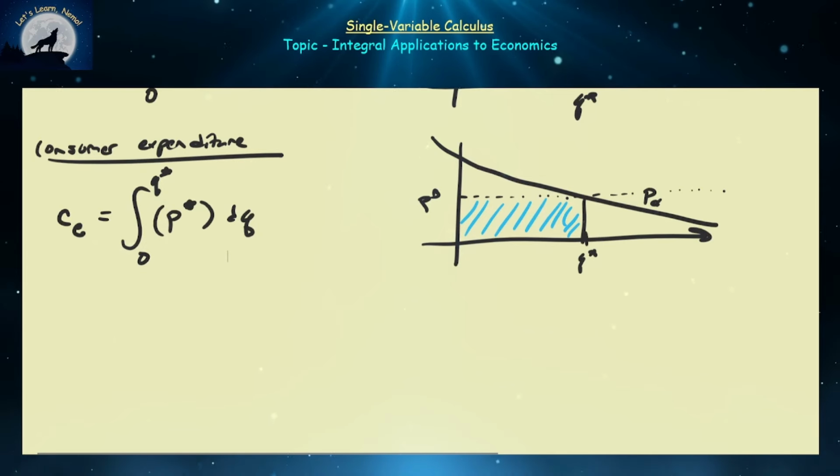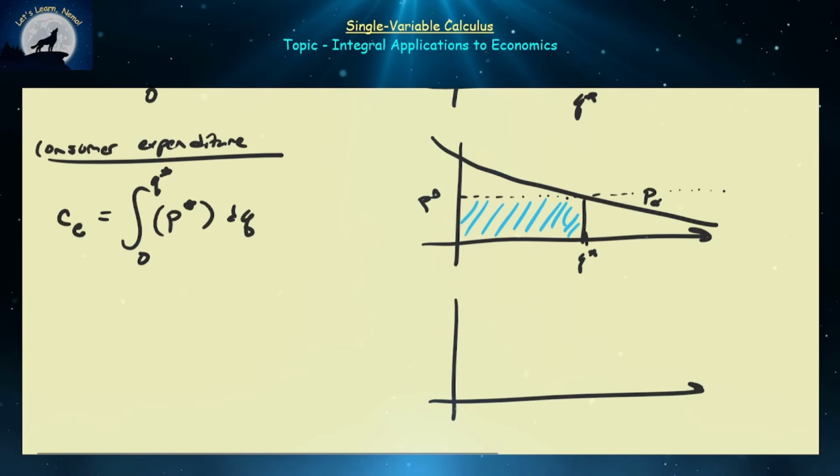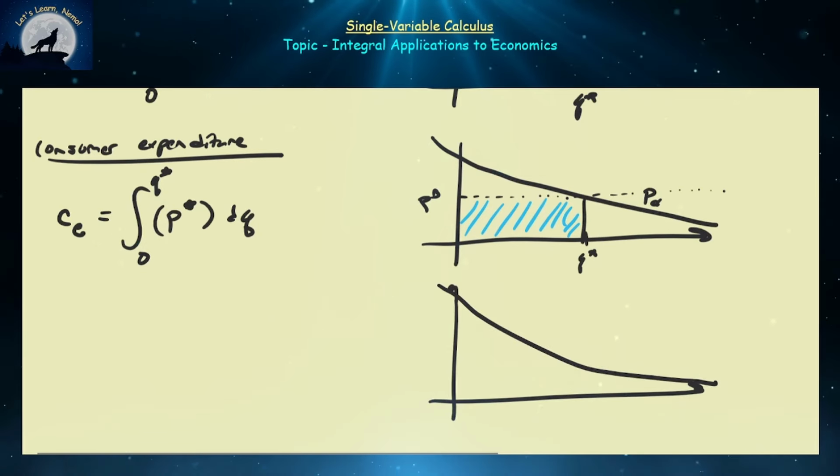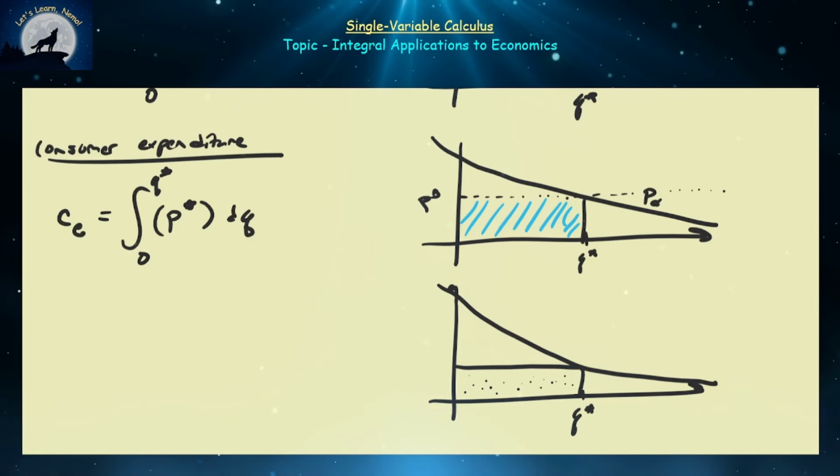All right? So what is the difference between these two curves? Because keep in mind, we have this Q star, we have this rectangle. So this rectangle is the consumer expenditure. We have the entire area over this region. This is the consumer's willingness to pay. But we also have this region here, which is the difference.